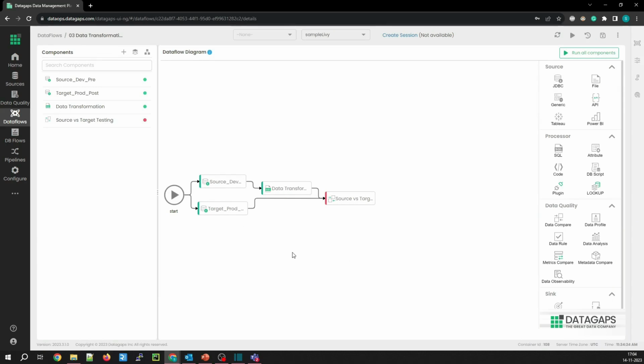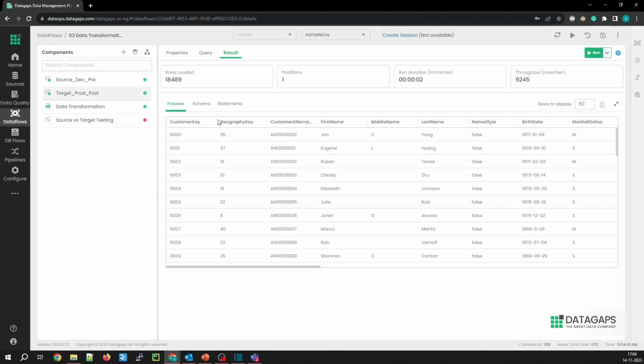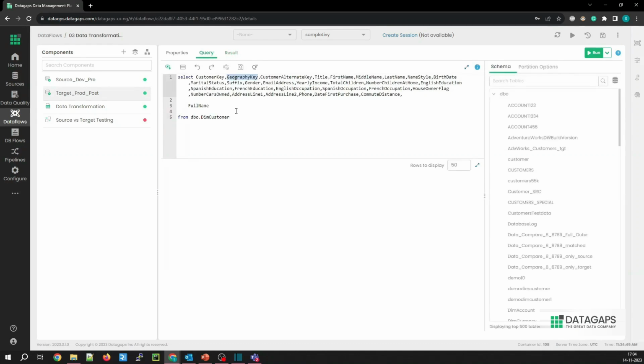So white box testing principles involve the end user defining a certain transformation, and the QA tester now has to validate that transformation by replicating the logic of the transformation. In basic words, if the end user has actually done the data set, and this is an example, we can take that geography key was the column which was affected, and this is the data set that has already been updated.